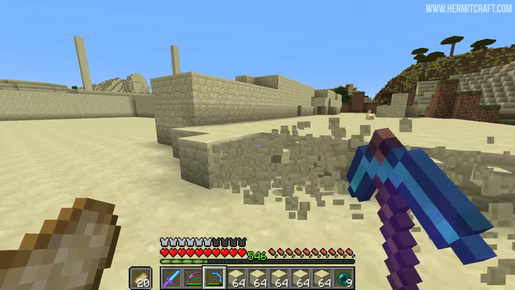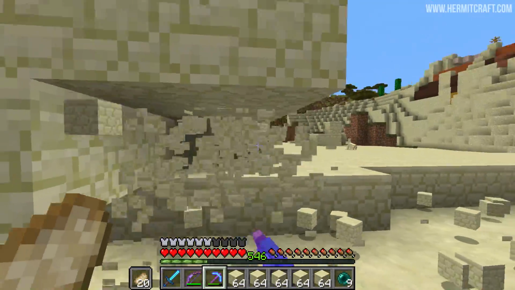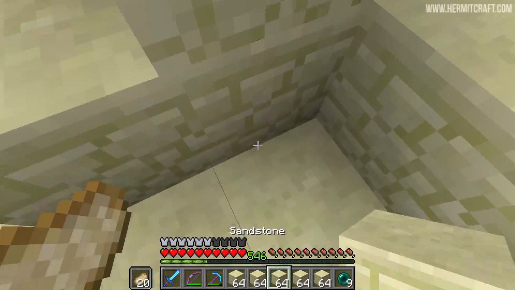And now it's just mining the sandstone that's left. This is always a pleasure in the game to instant mine blocks, and you don't even need a beacon to do sandstone, which is great. But check out the progress here in the desert. Let's actually pillar up to have a look.